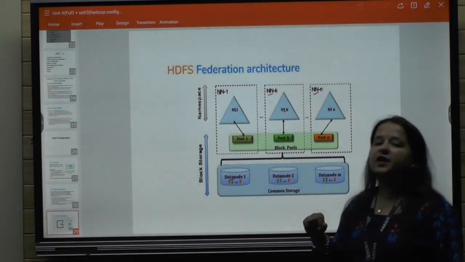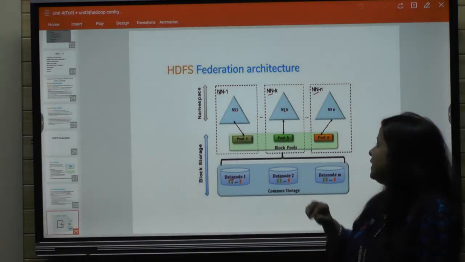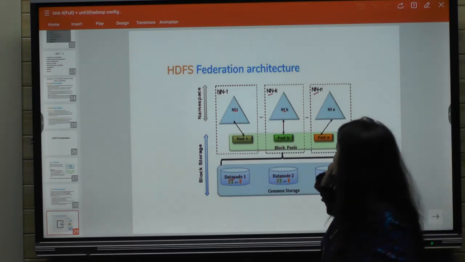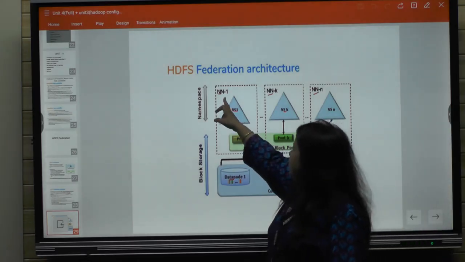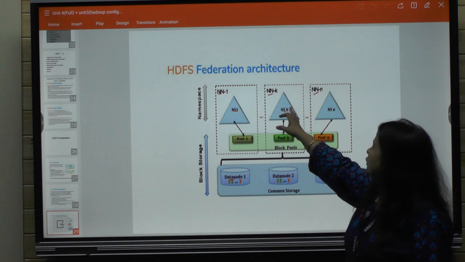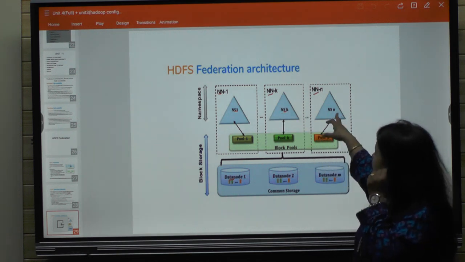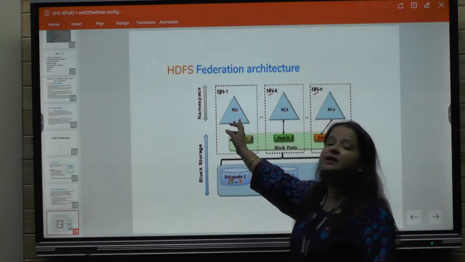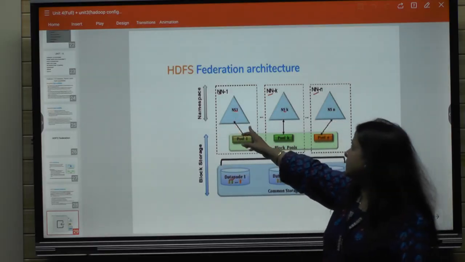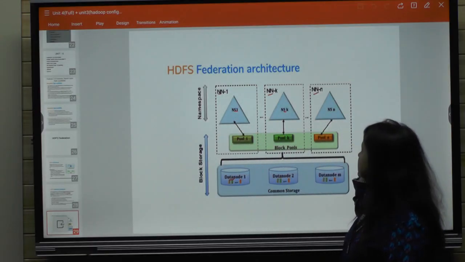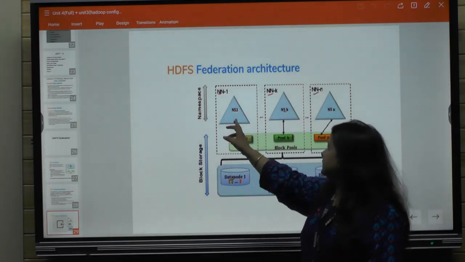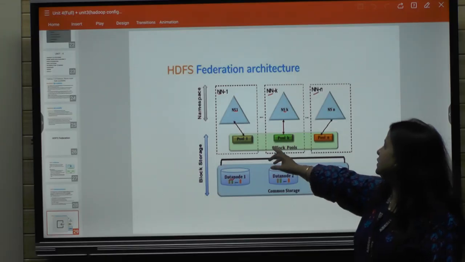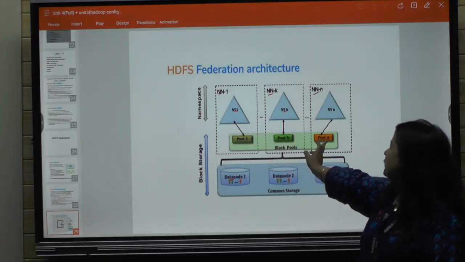This is the HDFS federation architecture, or you can say the HDFS 2 architecture. There are NN1 for name node 1, name node 2, up to name node n, and each name node has its own namespace NS1, NSk, NSn, and each namespace has block pools, pool 1, pool k, pool n.